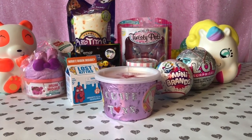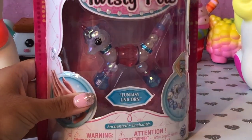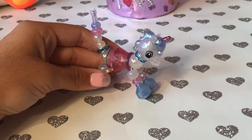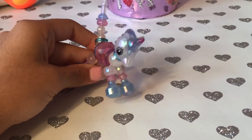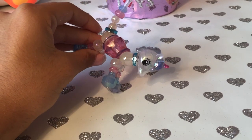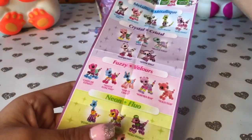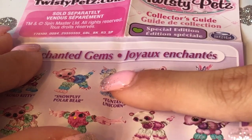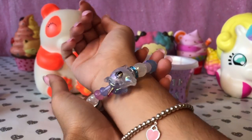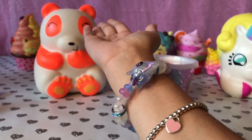But before we get started, let's open an accessory. Today's accessory is a Twisty Pets and its name is Fantasy Unicorn, and it's from Series 2. Here is our adorable unicorn — she is absolutely adorable. She is such a cute accessory and she's so pearly and metallic. Here is our checklist and there's so many cute toys to collect. This is the cute one we got, and here is our adorable bracelet put together. Isn't it so cute? Everything about it just says glamorous and adorableness.